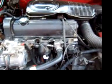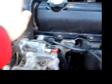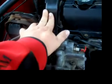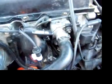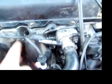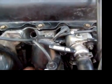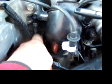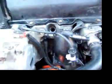But what I failed to mention to the car club people is that when my mobile mechanic did the timing belt, he told me my fuel pump was bad or there was a fuel issue. I pointed this out to him. I said, look, the distributor's loose, and this is what it was. On this side, the hole was not bored out properly, so this hole was smaller than the one on the right side. So it was causing the cap to become loose.